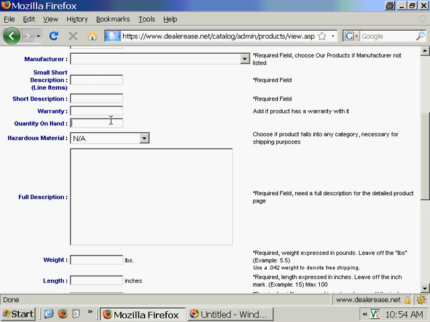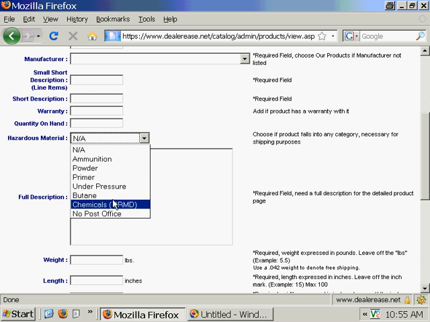An important note about that is the quantity on hand doesn't decrement. So when somebody goes in and purchases one of these items, it doesn't automatically remove that item from your inventory. So whenever you add your own items, you need to make sure that you're keeping track of the inventory that you've added and going in and removing inventory as it gets depleted. What I suggest is going ahead and putting in a number of the inventory that is smaller than what you actually have. Let's say if you have 50 of something and you list 10, that's a pretty good cushion so that you know that you're not going to oversell that item.